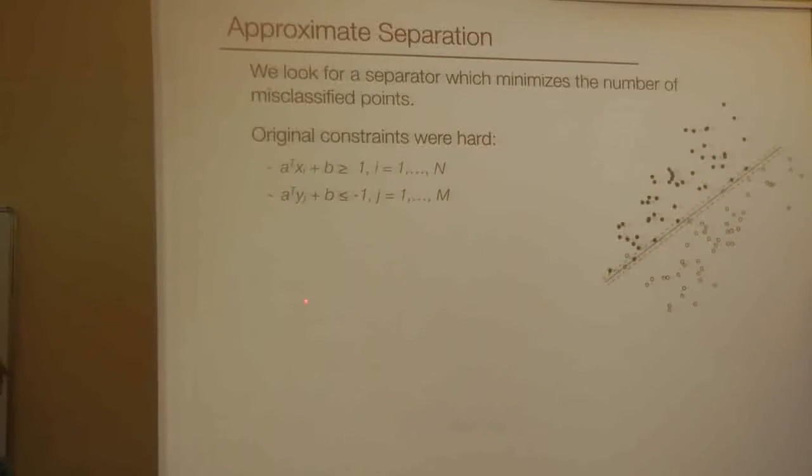So notice that these were the original constraints after normalization of the strict separation problem. And these kind of constraints, they are called hard constraints, meaning either there exists some choice of A and B which satisfies all of these constraints, in which case the problem is feasible. If there doesn't exist any choice of A and B, the problem is infeasible. So these constraints are hard. They cannot be violated by the optimization algorithm. Actually, if we want to allow a case like this, we must allow some constraints to be violated.